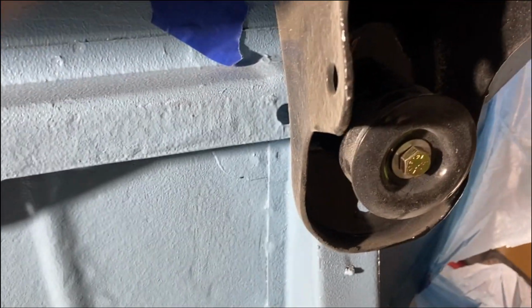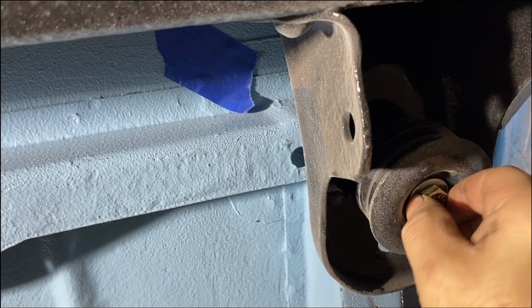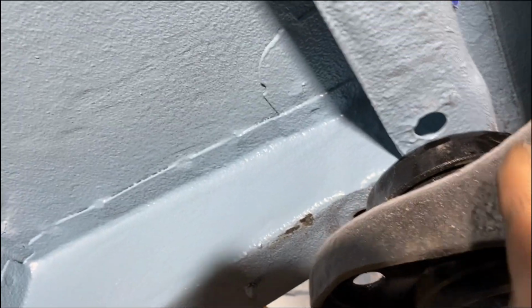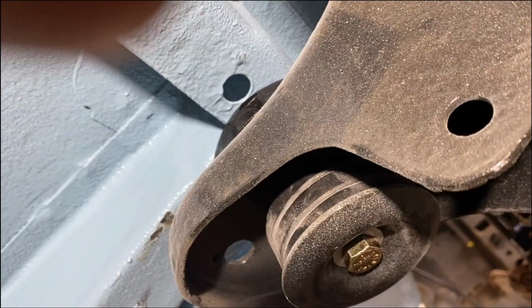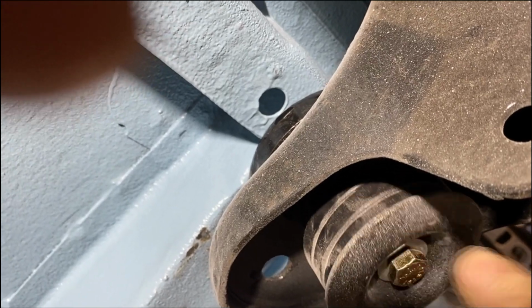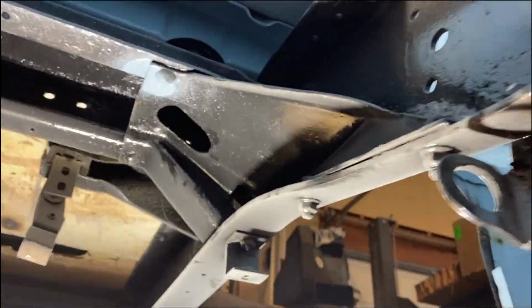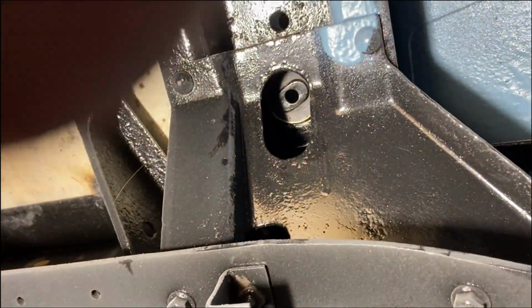So here comes the fun part of this project. This bolt, I can run it all the way up in there until it stops and it gets tight. But all of these have a nut that goes up inside the frame. It's a captured nut. You can't see it. It's inside the frame. And a lot of times those nuts will just spin, so this will never get tight. And that's the case for 3 of the 4 body mounts that I have on this cab. Both of the 2 back ones spin, I get no traction, and then the front one up there on the passenger side is the same way.